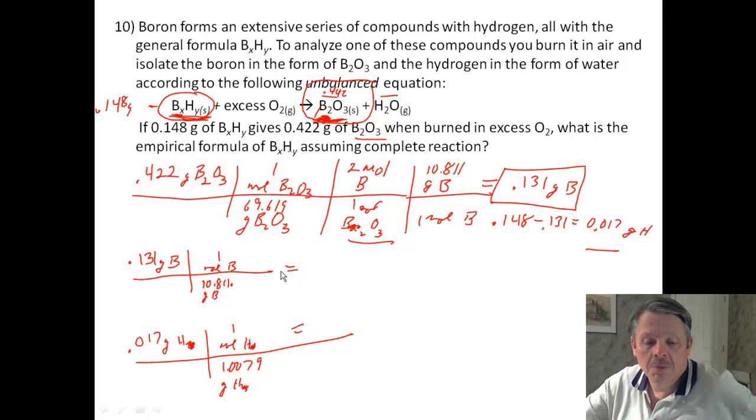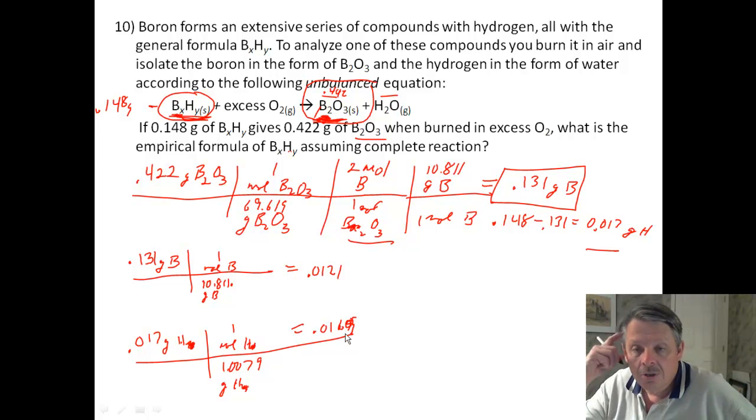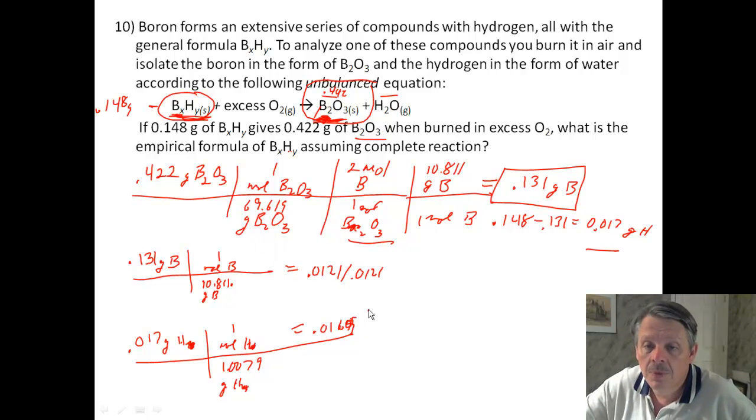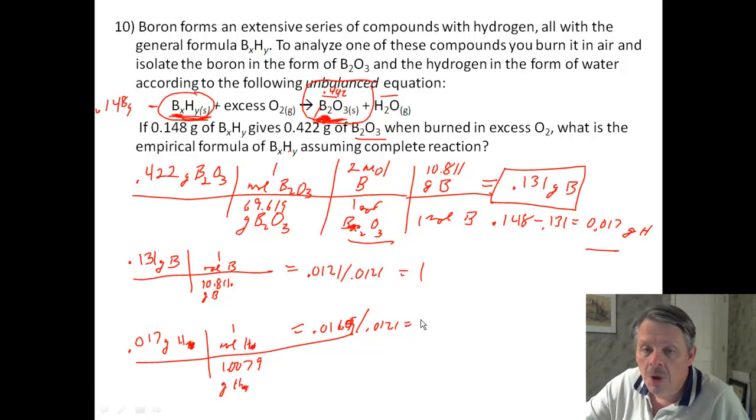Well, let's plug them in the calculator, see what we get. We get 0.0121, and we get 0.0169. Well, I'll tell you, buddy, I can't go and figure that out. Those numbers are outside my pay grade. So how in the world do we do this? Yes, we take the smaller one, which is the 0.0121, and we divide both of them by 0.0121. Right? And when we do that, the top one, of course, is equal to 1. But the bottom one is equal to 1.4.